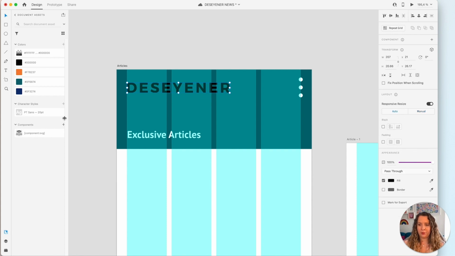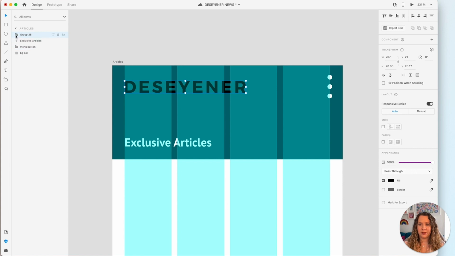And I'm going to group it. And now if I go to my layers, because this is all individual paths, because I drew it as an SVG, I need to tell Bravo that this is an SVG. So I'm going to add some square brackets to the group name, and we are going to label it component colon SVG. And this way Bravo knows exactly how to treat this group of layers.